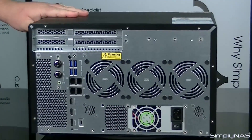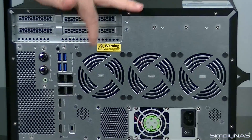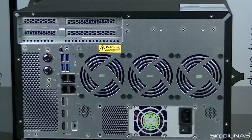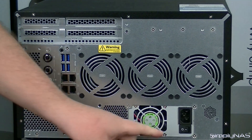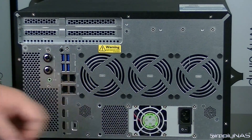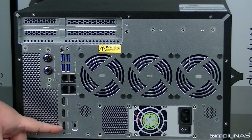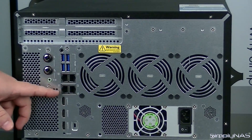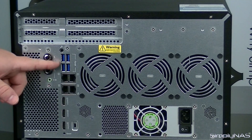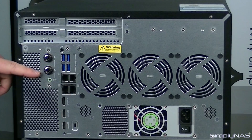On the back of the unit, you'll notice there's a lot more back here. You have three fans, all running on smart fan technology, so they try to be a lot more quiet than some of the other models. You'll also have your power port, your on/off switch for the power supply itself, two built-in speakers, three HDMI connectors — one is HDMI 2.0 and the other two are HDMI 1.4B. They also have four 1-gigabit Ethernet ports, four USB 3.0s, an audio port, and two mic jacks for audio input.